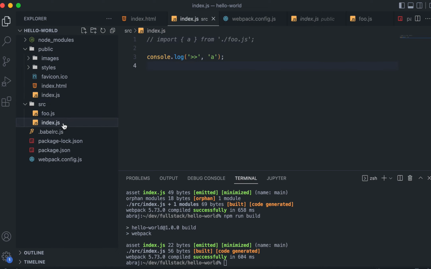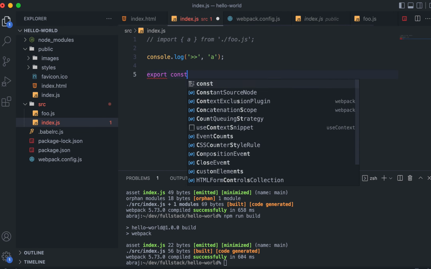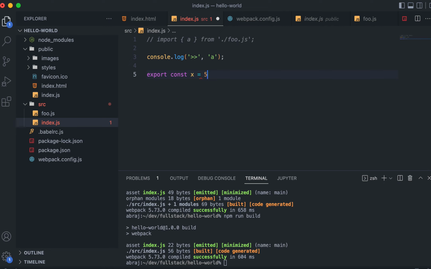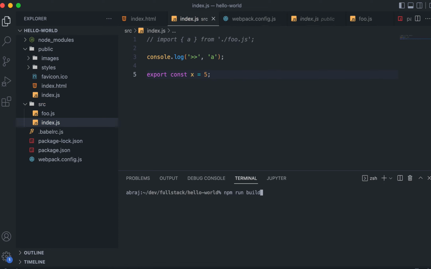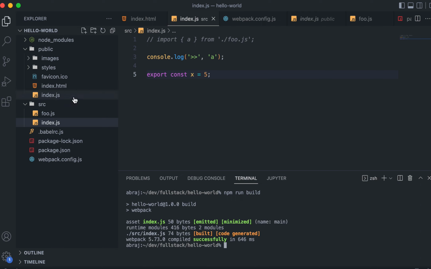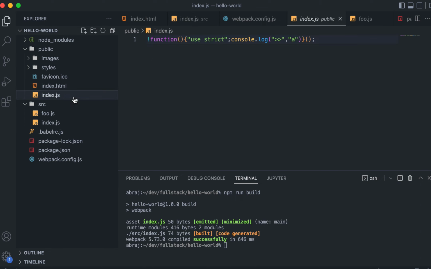But if you are doing something like, let's say, export const x is equal to 5, and it sees that you are trying to use ES module syntax, which means you are trying to make this an ES module, then webpack will see that and all the other things have to happen.